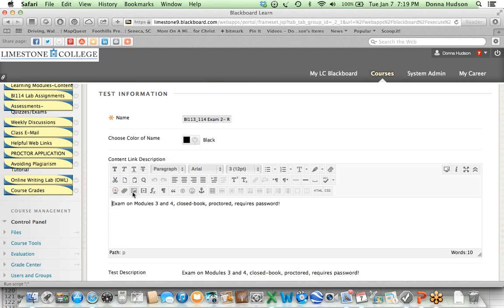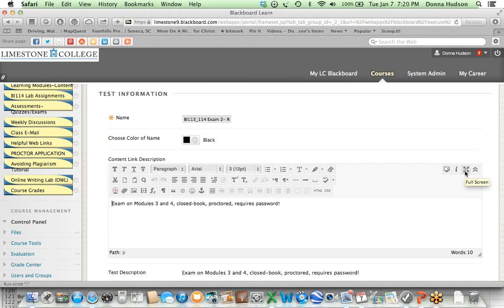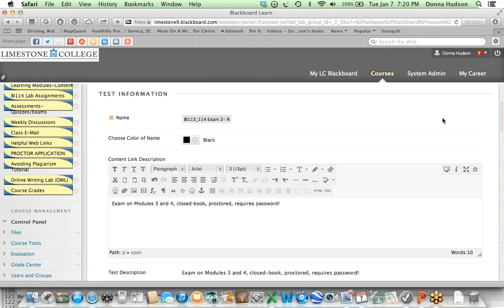You can see where you can add other content, media. You can have a preview of your screen. So if you wanted to bold part of this, you could look at it and see exactly what it was going to look like. If you put media in here or a URL link and you wanted to test it to make sure it worked correctly, you could use this preview area. You can also open the preview area up to full screen, make it a little easier to work on. And the way to turn that off is this just toggles on and off.